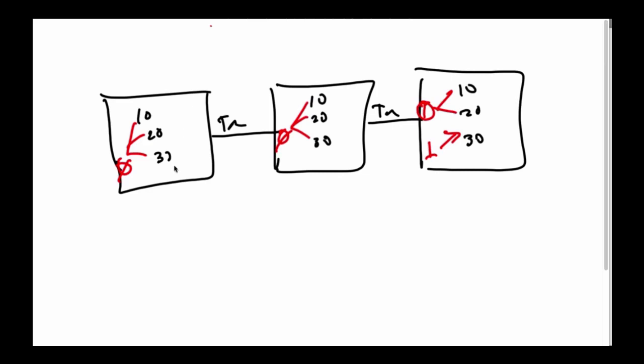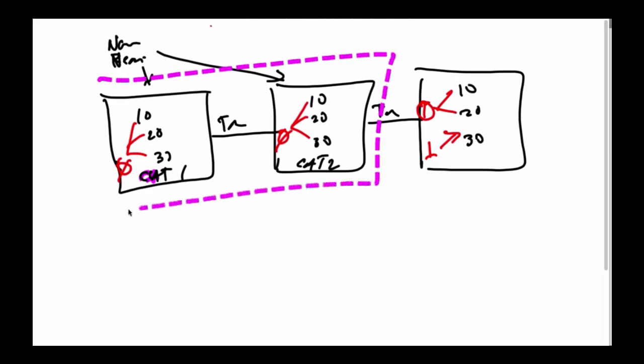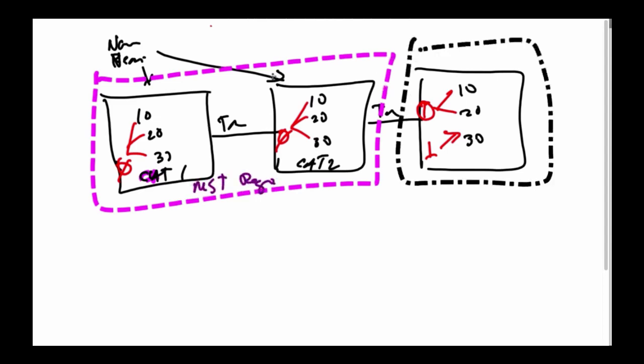Now what that means is that these two devices, since all of that information matches, obviously we're assuming that Cat 1 and Cat 2 have the same name and the same version, so they match. If the version and the VLAN-to-instance mappings match, these two devices operate in their own MST region. However, the problem is this device is in its own MST region. So we've got region 1, and then we'll just say, for the sake of argument, region 0.